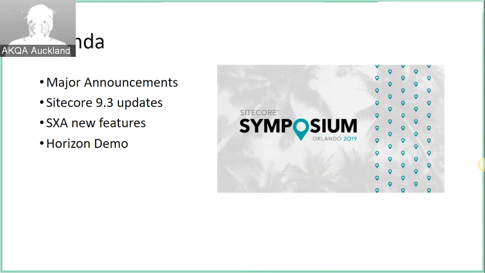Quickly, the agenda. I'll walk you through the major announcements as well as the Sitecore 9.3 related updates. What are the changes that came in 9.3? It was just released last week. And SXA new features. I will leave some of the things to Prateek, but I'll walk you through what came into SXA 9.3. I'll also quickly give a small demo on Horizon.